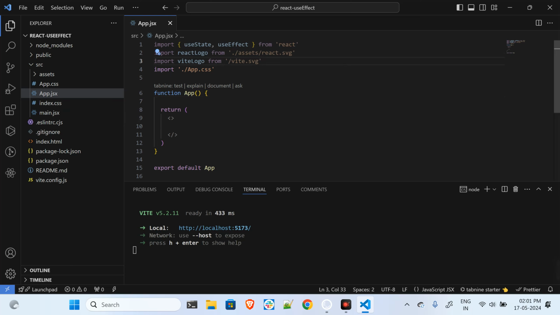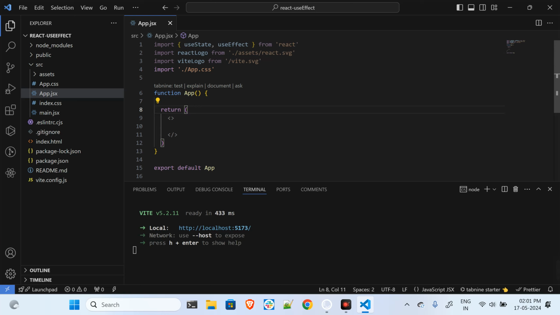The useEffect hook allows us to perform side effects in our component. As of now, this is our App.jsx. This is the App component. Whatever code we write inside of this will be considered as code of the App component. In the same way, we can create a lot of components and import them; we will see that in the future. But as of now, let's just talk about useEffect. It is used to create side effects in your component, basically for fetching some sort of data, directly updating the DOM, or timers, which we will be seeing in the examples.